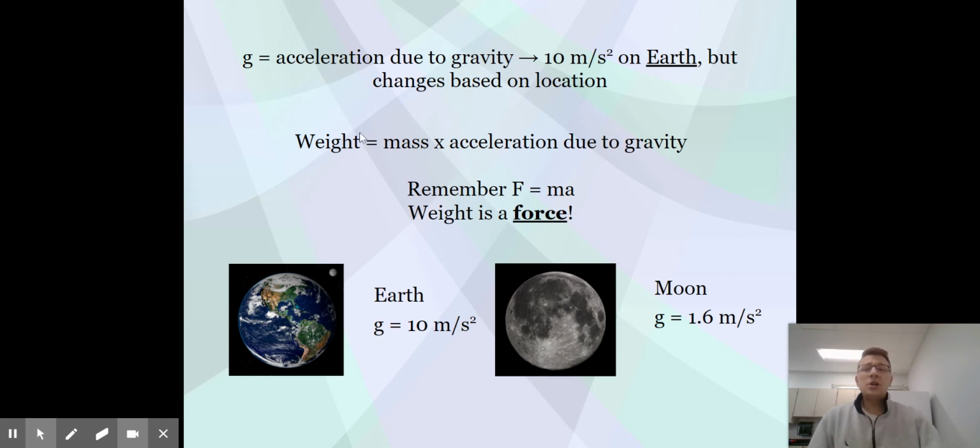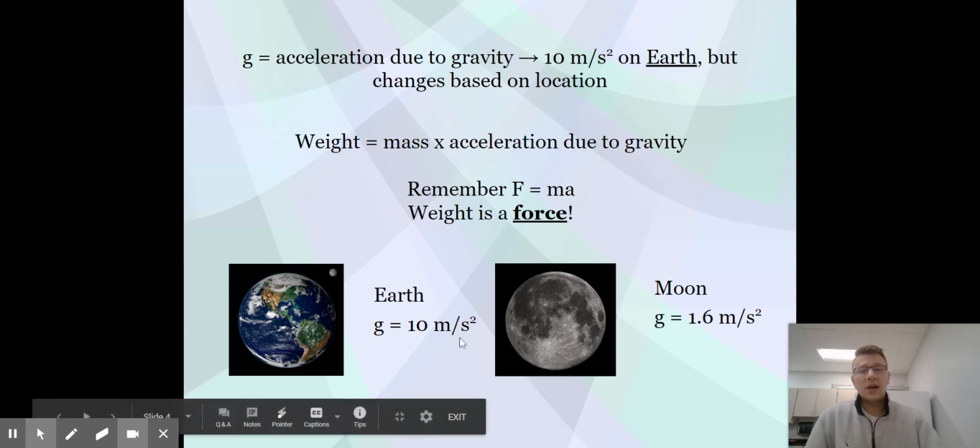Okay. So an object's weight is its mass, the amount of matter that it has, multiplied by the acceleration due to gravity, or the acceleration that's caused by gravity. So weight is a force. And remember that equation we've already learned about, F equals ma. Well, weight is a force that's a mass times a specific acceleration. So we would just sub in lowercase g for this one when we're talking about weight. So weight is equal to mass times acceleration due to gravity, or F subscript g is equal to m times g. So weight is a force.